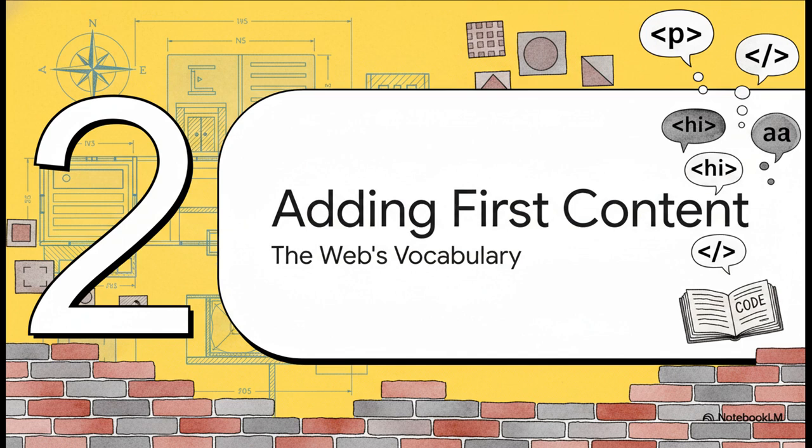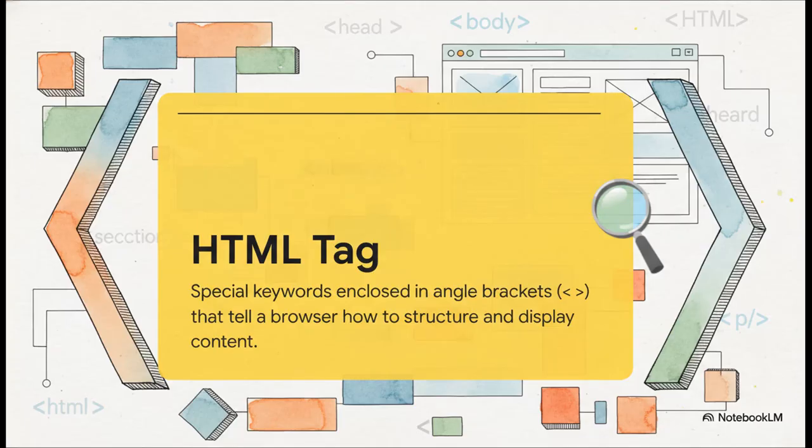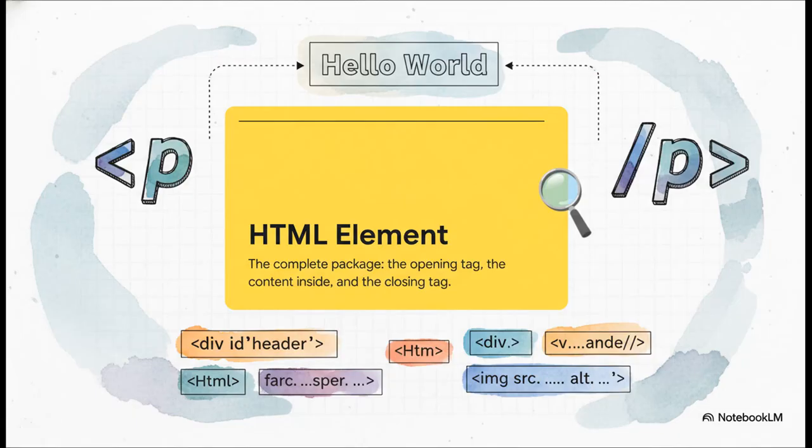So let's learn the basic vocabulary of HTML, the building blocks that'll let us put some real content on our page. The most fundamental piece of HTML is something called a tag. It's super simple. It's just a keyword that you wrap in these angle brackets, like H1. This tells the browser where something begins, and then you use that little / in the second tag to tell it where that same something ends. So if tags are like the bookends, the element is the entire set. It's the whole package. You've got your opening tag, you've got the actual content in the middle, and then you have the closing tag. All of that together creates one complete element that the browser knows exactly what to do with.